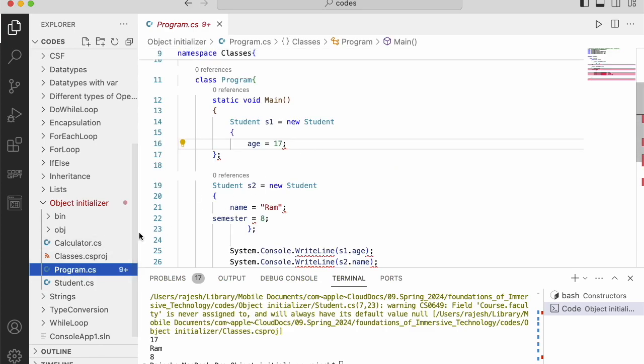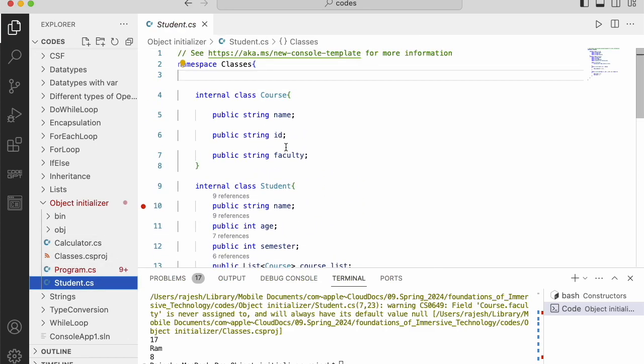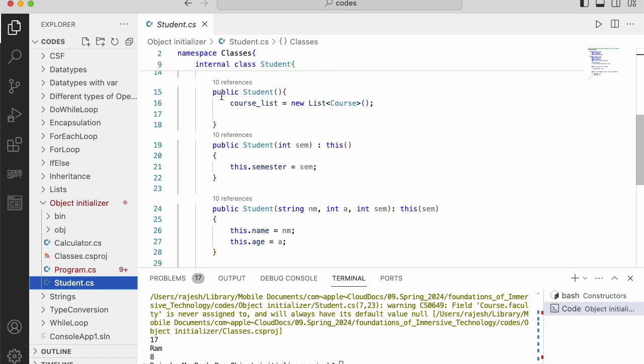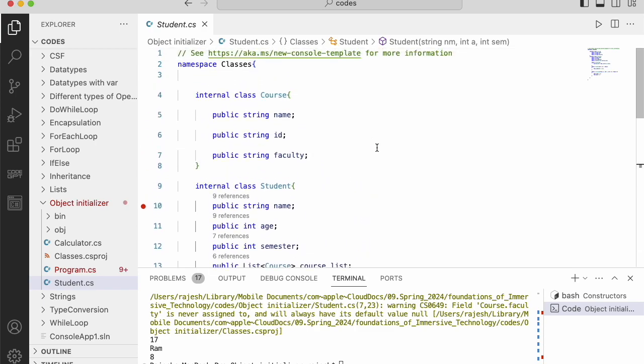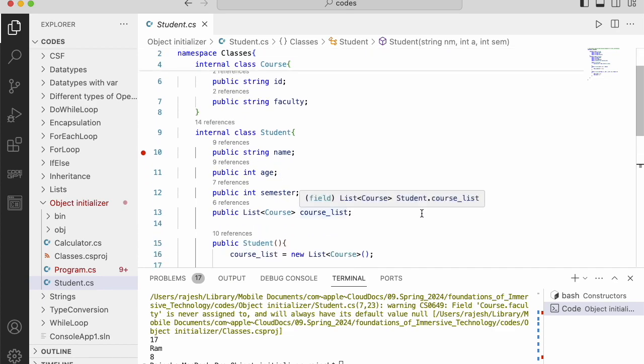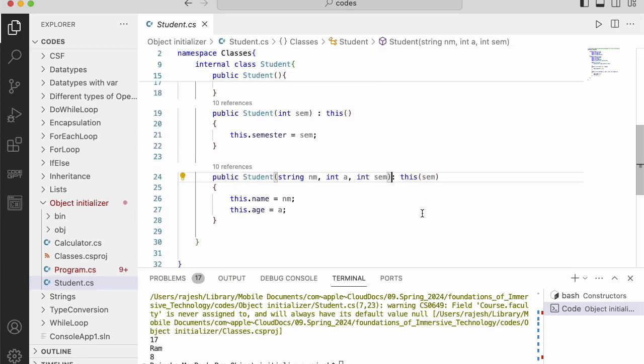So what I said, now a student has so many different kinds of constructors. So many constructor signatures, right? This does not have any parameters, this has only one parameter, and then this has all the three parameters, and so on. But just for three fields, that is name, age and semester, we have these many varieties. In fact, just these three fields can have more varieties of constructors. I just didn't list all of them, all possible variations.